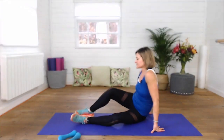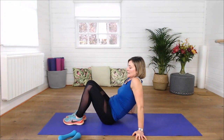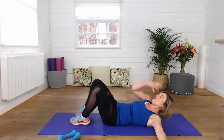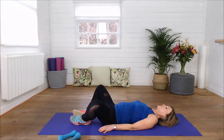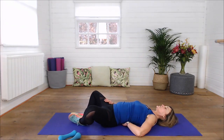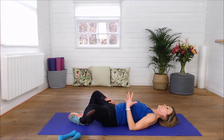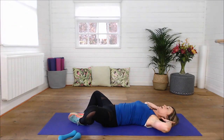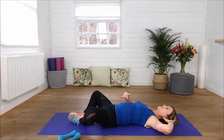Good, and then release. So now we're coming down onto our backs. Again, come down safely, especially if you have diastasis recti, onto your side and then a roll over. Take the soles of your feet together, allow the knees to just fall out to the side. Now here we want to get the lower back flush into the mat, into the floor, and then just take your hands by your ears here or to the side of your head. Breathing in, just allow the tummy to rise slightly, no need to push it up.